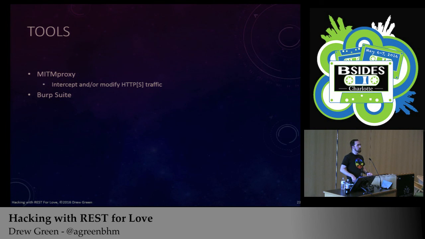Some of the better suited tools for this type of thing are Burp Suite and ZAP as well. Both are traffic analysis tools, you can do all kinds of stuff with those, and they have web spiders built in, and lots of different functionality. They're both included in Kali by default. Actually, all three of those are included in Kali. With the last two there, you can intercept traffic and modify it.